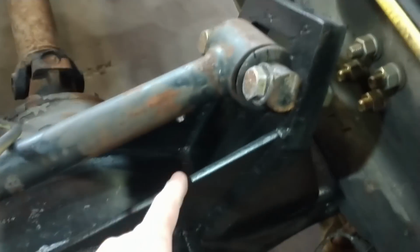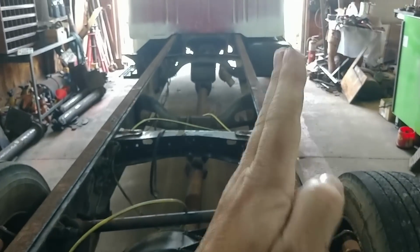And then I used 3/8 truck frame, and I made brackets for all 4 of these here and here to help keep it from doing this and like this.